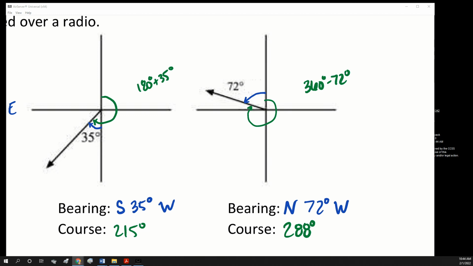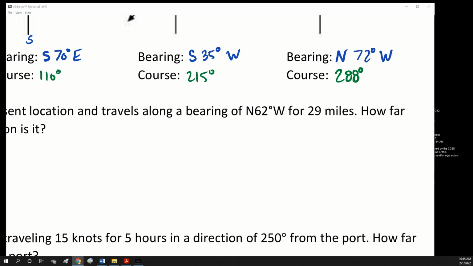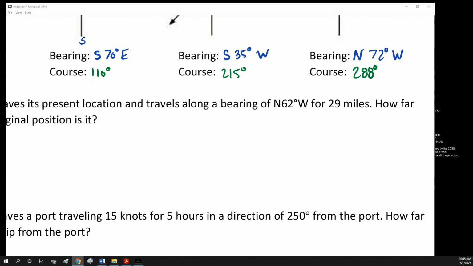These problems can get kind of challenging. It's not a set thing you do every time. Sometimes you use 270, sometimes you use 180, sometimes you use 90. There are lots of different things you can do to get what you want. In the end, what we want when we're doing these problems is an angle inside your triangle, so do whatever you have to do to get that.